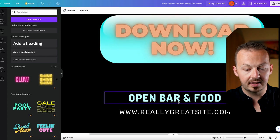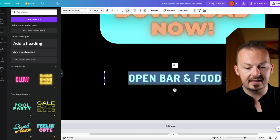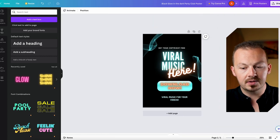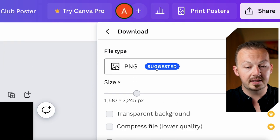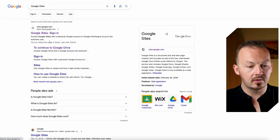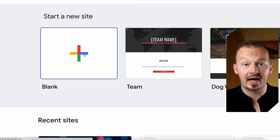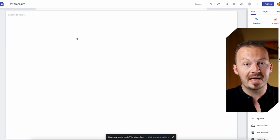In the bottom section, delete or customize any remaining text. I'm rewriting it to say 'Viral music for your videos.' Once the poster is complete, click the Share button and download it as a PNG. Then hop on Google, search for Google Sites, and create a completely new blank site from scratch. Add the poster you created on Canva and embed it with the link to the monetization website.